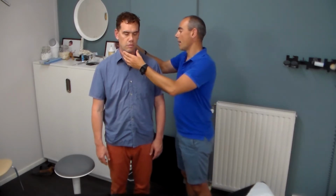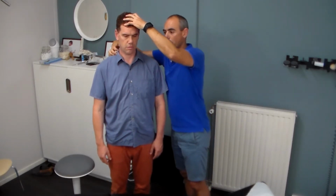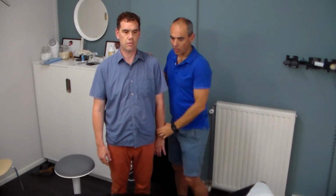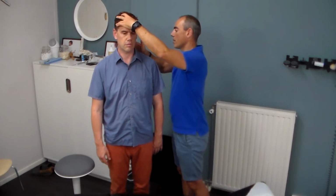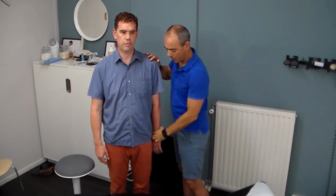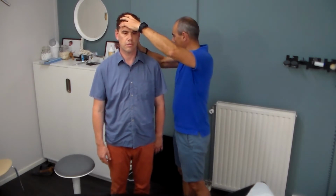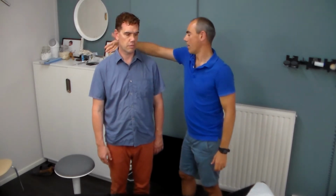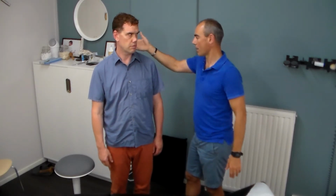Right. So basically from a manipulative point of view, we work physical, chemical and emotional. That's the triad of stress that we as chiropractors, basic chiropractic work. If I start to stimulate the C7 vertebrae with a beta stimulus, again a functional input, and check the reaction, push in for me, that has a change. So I would use the AK to work out a direction. So if I push from left to right or right to left, I would see a change. If I go from left to right, there's no change. If I pull from right to left, so I know I would need to do an adjustment in C7 from right to left. It's a bit more complicated than that, but that's basically how we do that.